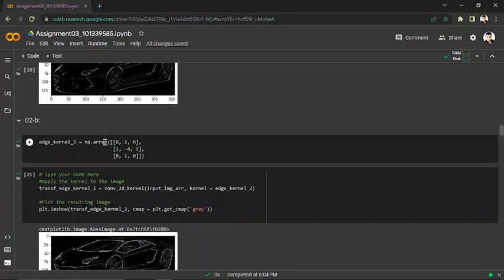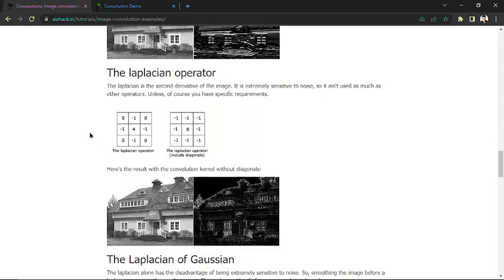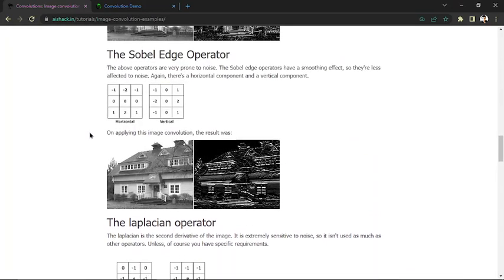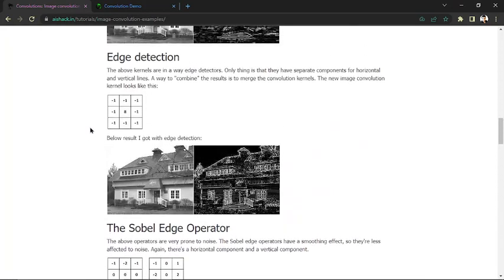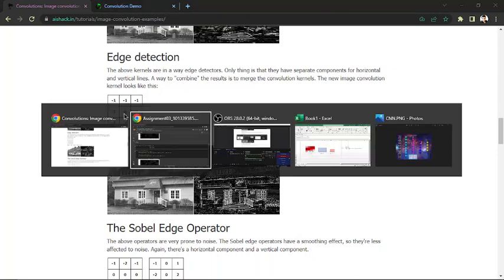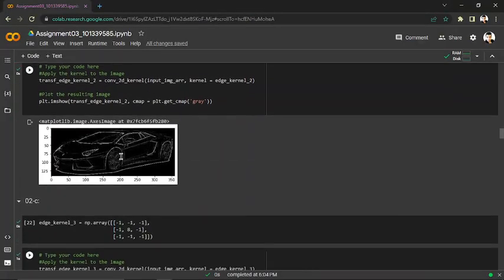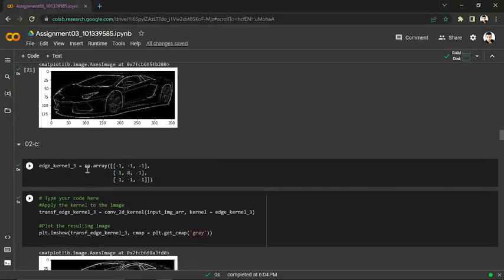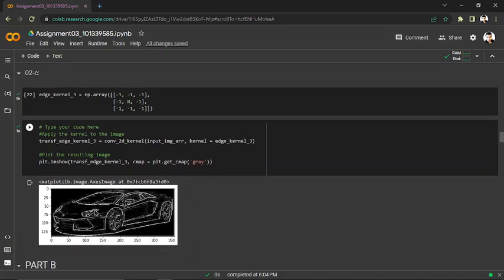It's right here. It's applied for edges. Then we are also using this edge detection right here. In this example, we have a house, as you can see, with -1 around and 8 in the middle. It's exactly the same as what we are doing right here. We are highlighting all the edges.